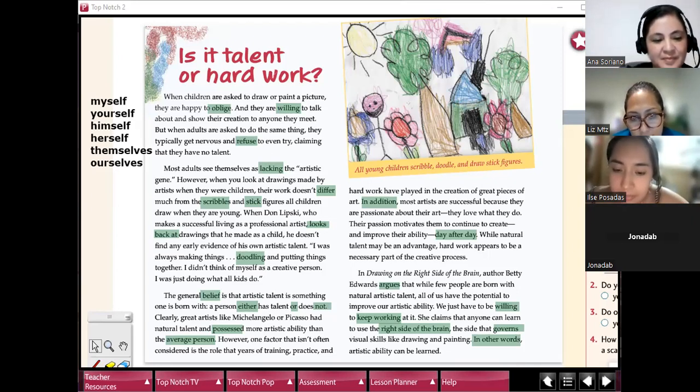In other words, artistic ability can be learned.